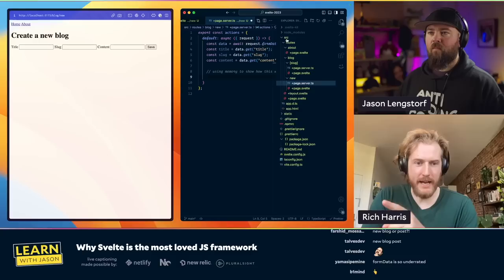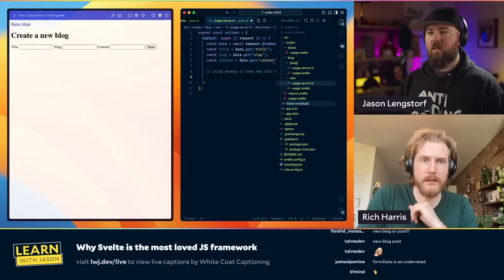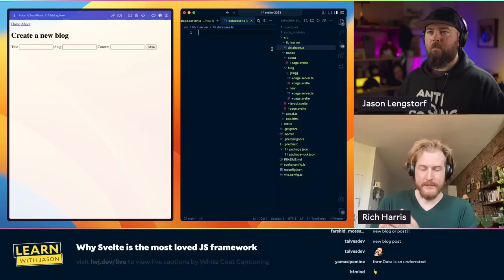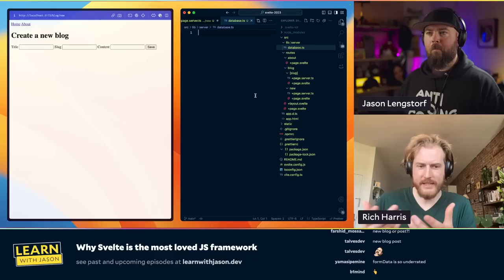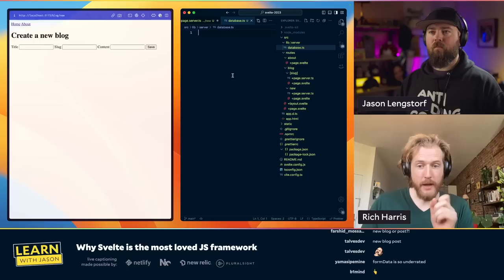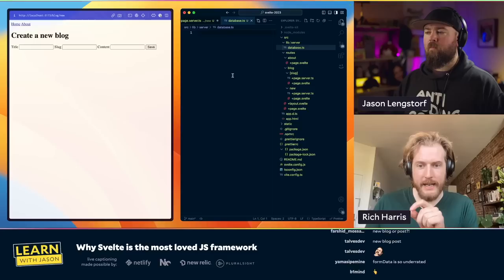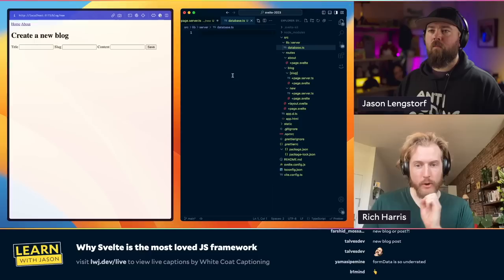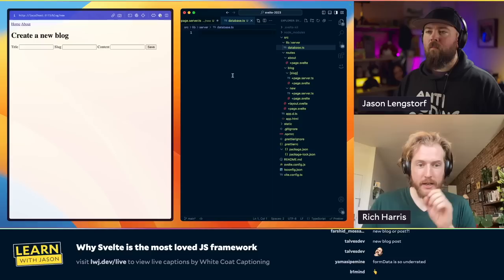Lib server database.ts, is that right? Yep. So the lib part means that this is stuff that you can access anywhere in your app by prefixing it with $lib. It just has a built-in alias that makes it easy to have code that is referenced from multiple parts of your app. The server part means anything inside here can only be imported in modules that also run on the server. Anything in lib/server or anything with a .server.ts or .js suffix can only be accessed on the server. And if you try to import it into public-facing code, your app will simply fail to compile.